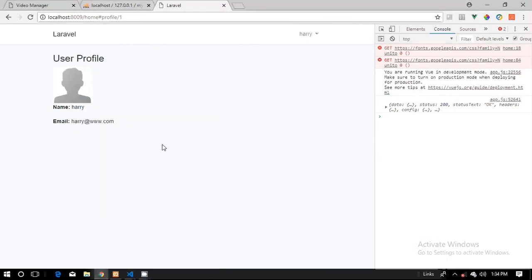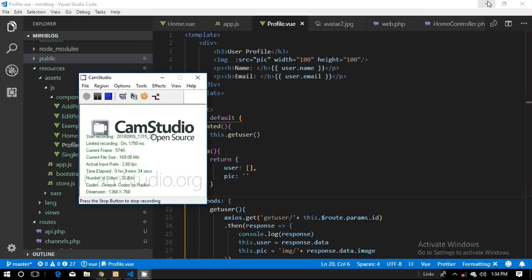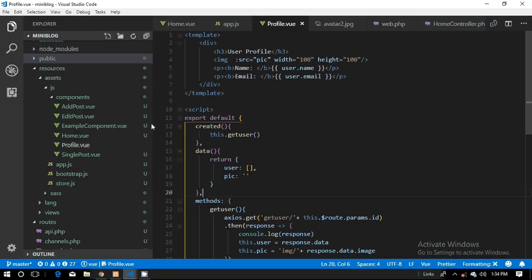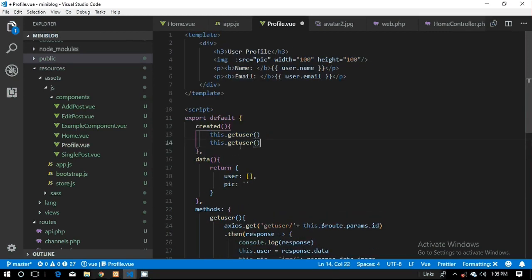Okay, that's done. So I would like us to display the user's posts under here. So let's do that. So say when it's created, we'll fetch the post also. Say user posts.